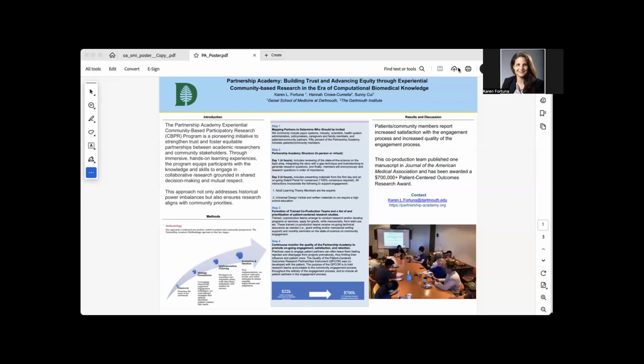Now, within this, one of our populations that we have worked with, we went from a 22K initial investment, and then after going through a partnership academy, specifically related to early mortality, we had a 31% increase towards the programs and services, which were related to grant applications from these co-production teams that we have had. And so we work with many different types of populations.